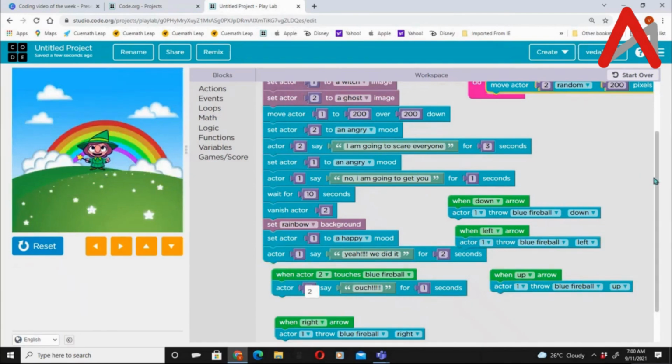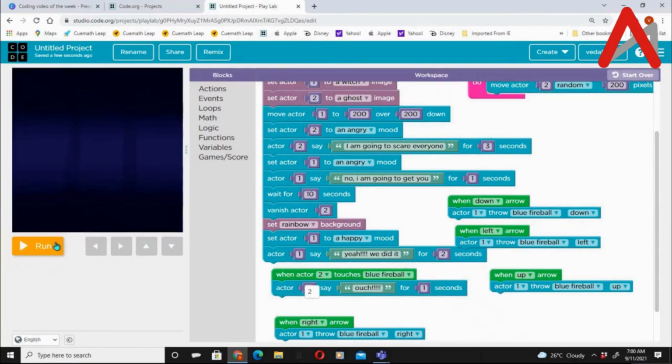So you can use your own imagination, come up with a nice story. You can even have a storyboard where you write down the number of characters you want in your story, the dialogues they're going to say, the number of backdrops you want. You can have a layout before you start off that will make it easier and make the coding easier as well. So use your imagination, go ahead and try out PlayLab.